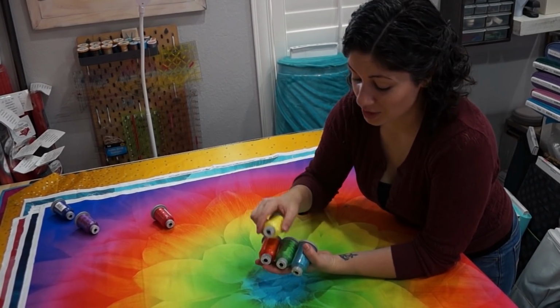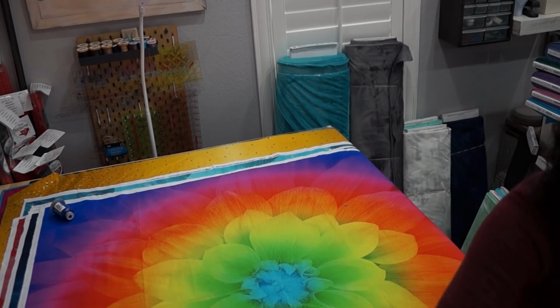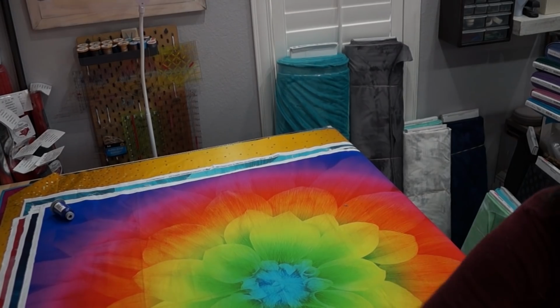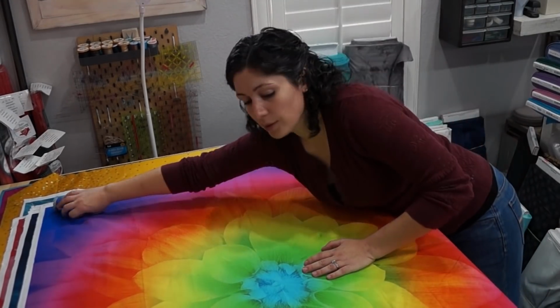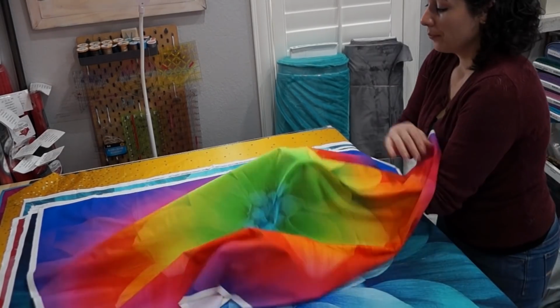Again, this is just a great thread kit to have, but you can get this just as a thread kit, just as a panel, or as a complete kit with thread and panel. And then you can pick accent fabrics if you need fabrics to make your panel a little bit bigger so that you can have a bigger wall hanging.